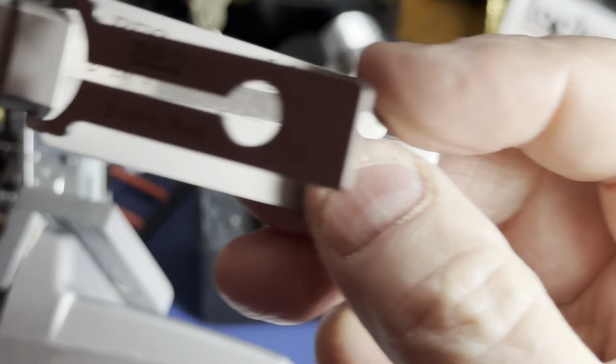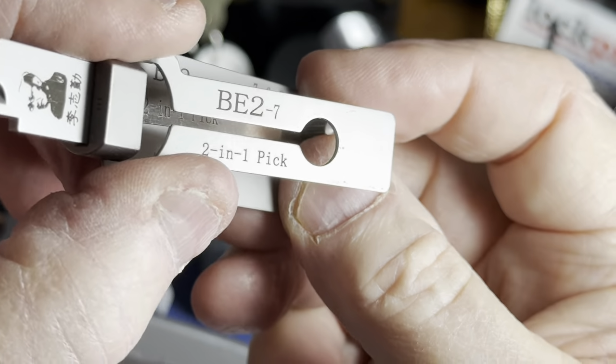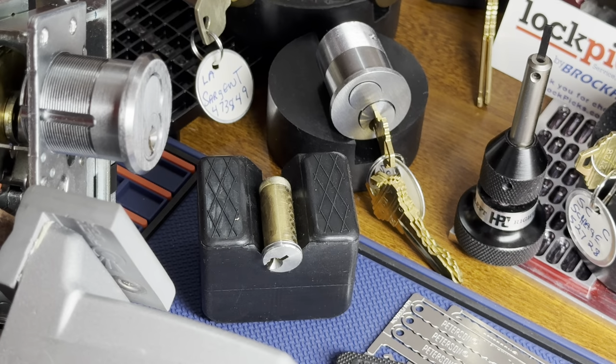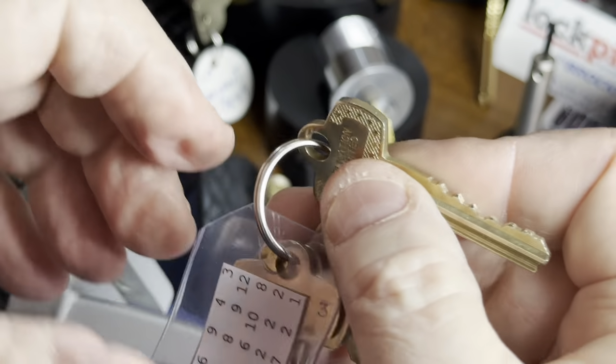All right, now, here's the pick again. It's the BE2-7. Now, some of you are saying, well, you're never supposed to put a lot of pressure. I don't know. Maybe you're not saying that. Maybe you say, yeah, that's the way to do it. Good job, right? I feel good about it.